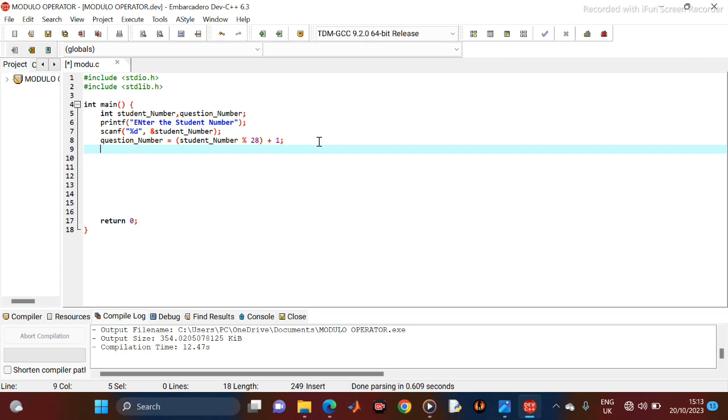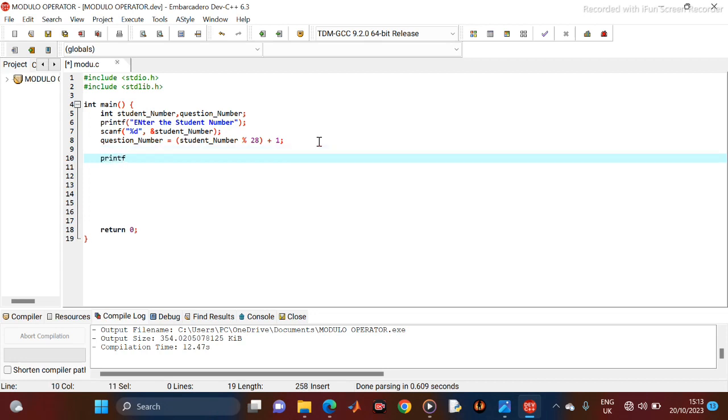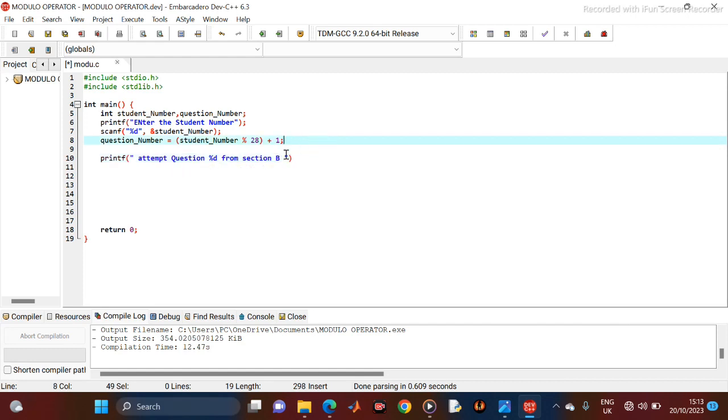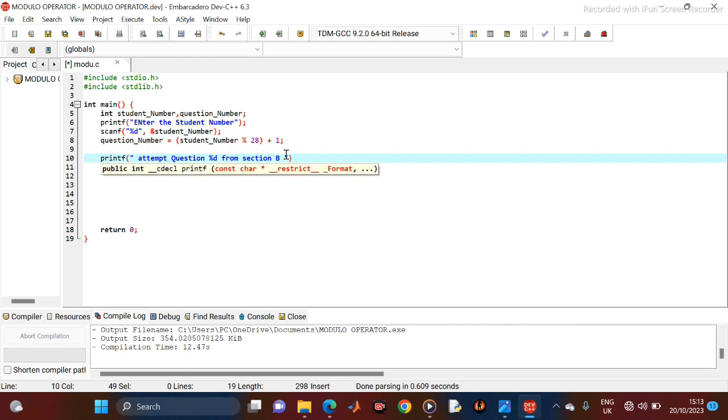So let's add the print function, printf. See, attempt question %d, because we're using integers, from section B. It depends with the language that you tell your computer.